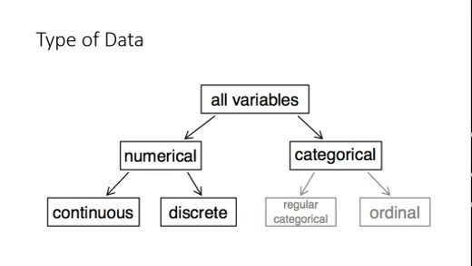Each one of these is then broken up into two more. Your numerical are broken up into continuous and discrete, while your categorical is broken up into nominal categorical and ordinal. Now, numerical are usually numbers. How high can this person jump? How fast can they run? How much do they weigh? Those are numbers, okay? That falls into numerical. Categorical are categories, like male, female. Grade level would be considered categorical because it is a category that you fall into. What's your race or ethnicity, anything like that. Those fall into categories.